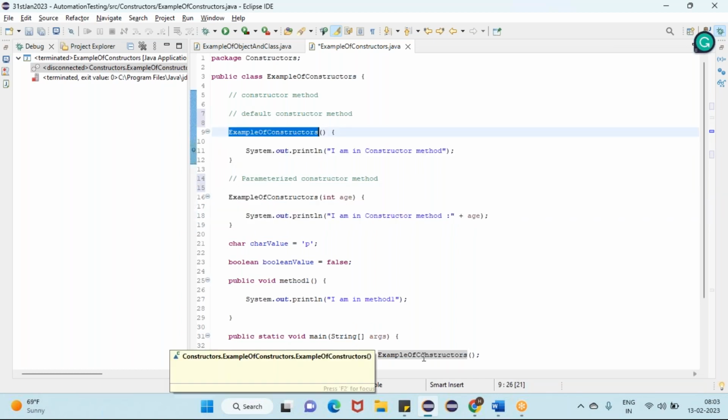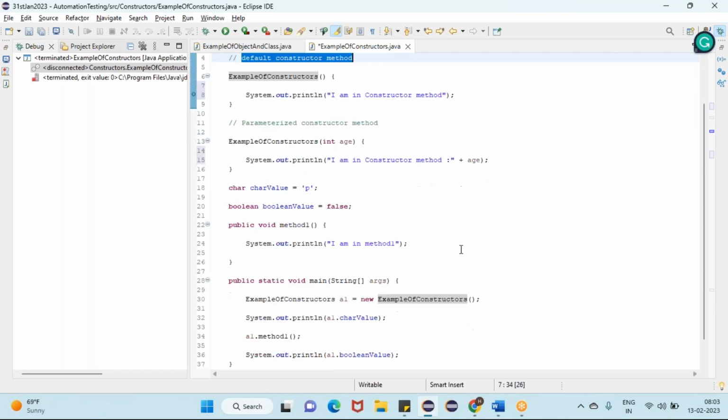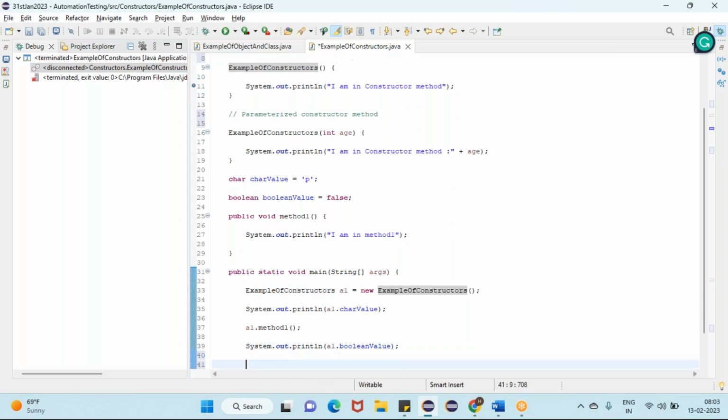It is calling the default constructor method only. Why? Because here we haven't added any parameters. So let me show you clearly. Observe carefully, guys.